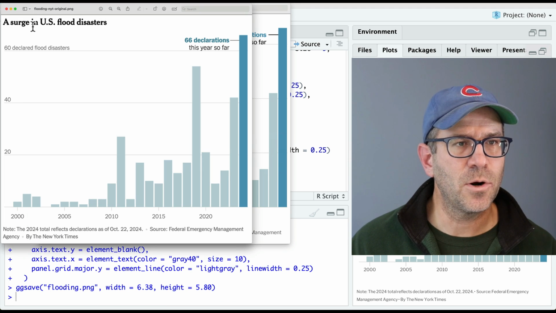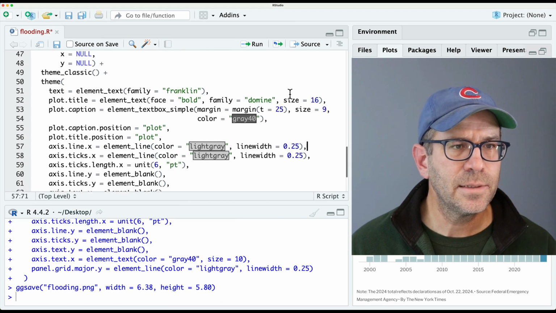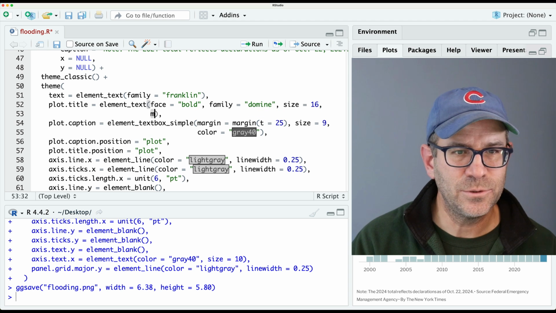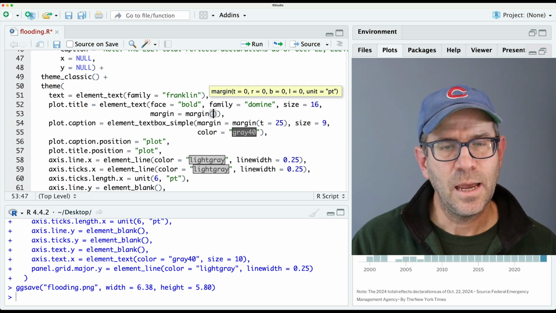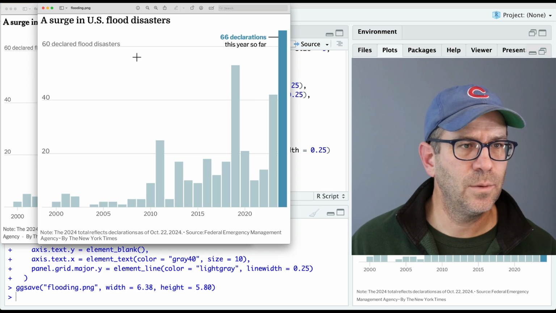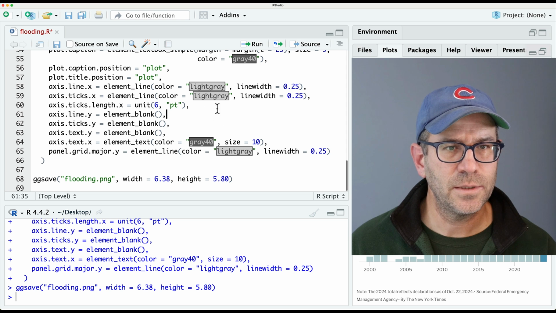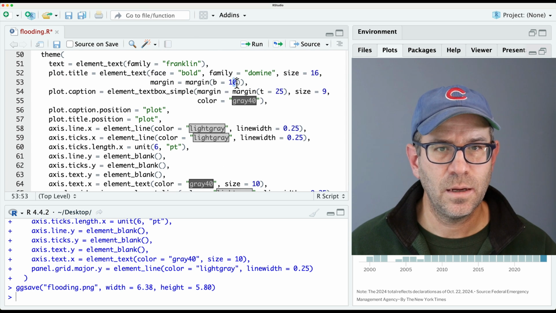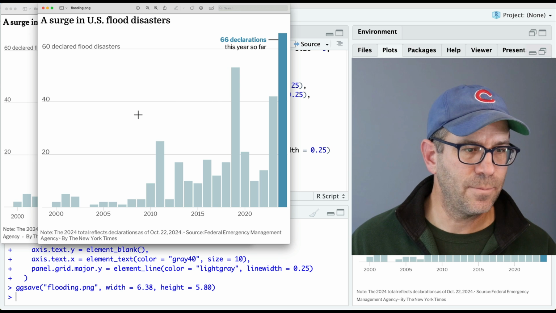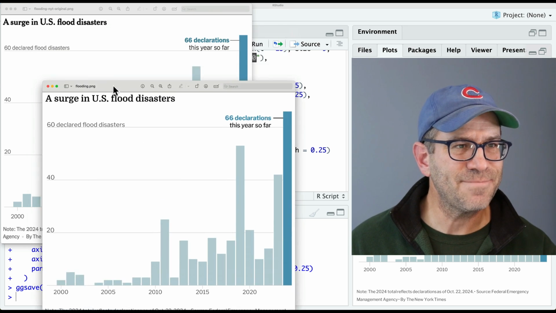There's probably a bit of a margin underneath the title. So we could, of course, futz with that. So why not? So we'll do margin equals margin. And it's the bottom margin that we want to change there. And let's put that at 10. And we can go down a little bit further. Let's try 15 on that. And that's like bang on, right? So I'm pretty happy with that. I'm going to stop here.